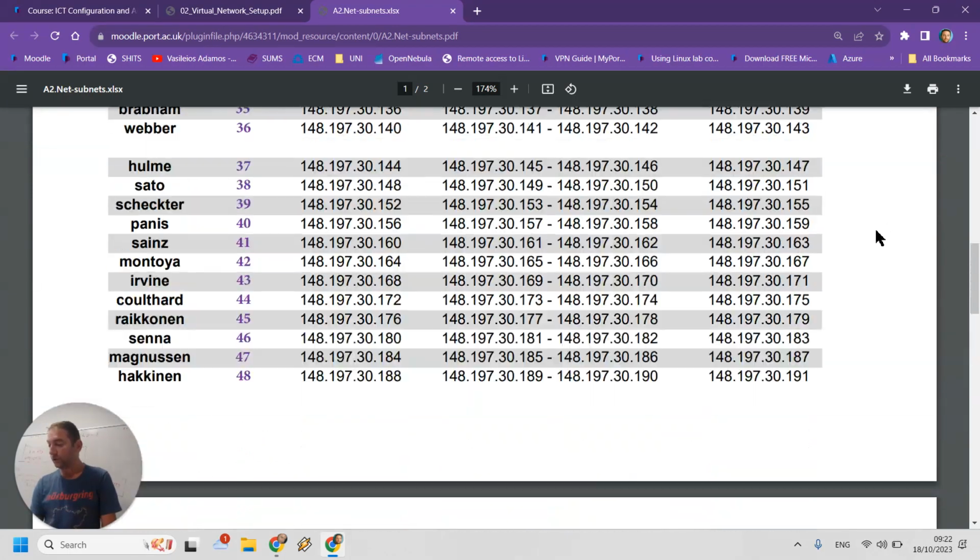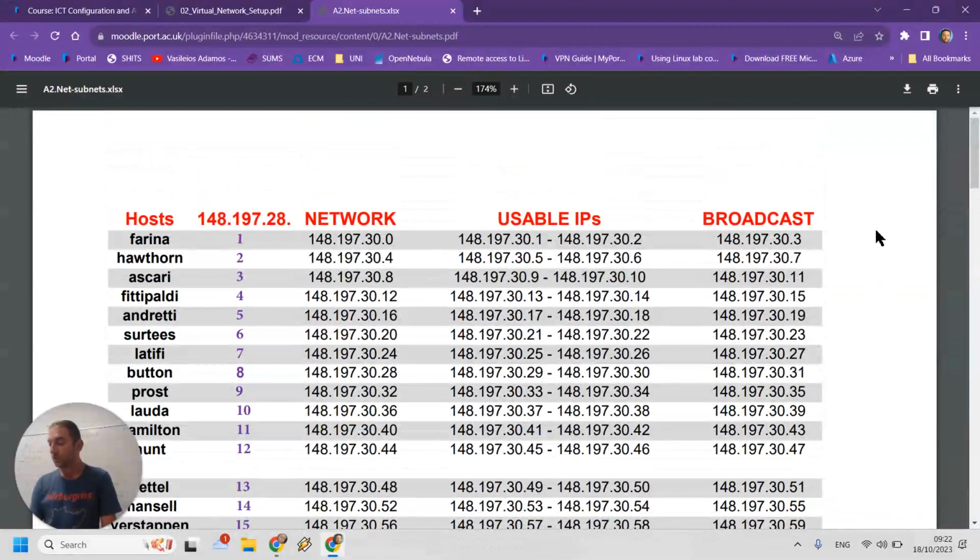You are all working on whichever line corresponds to the name of the computer that you're working on, and these are the IP addresses that you must use inside your virtual network cards inside your Prometheus. Always the same range of IP addresses, different subnets.